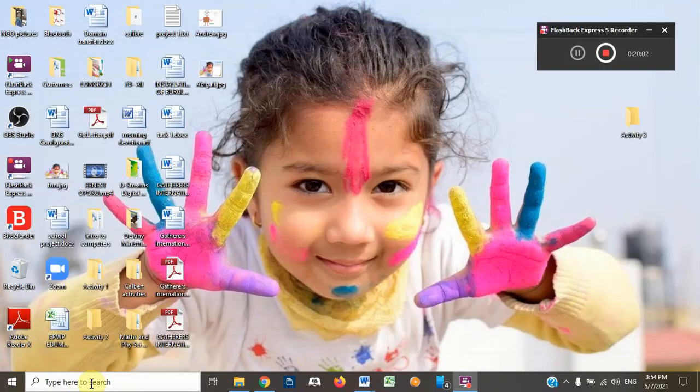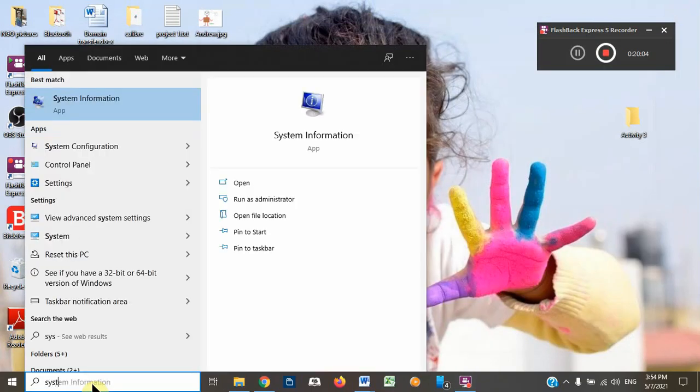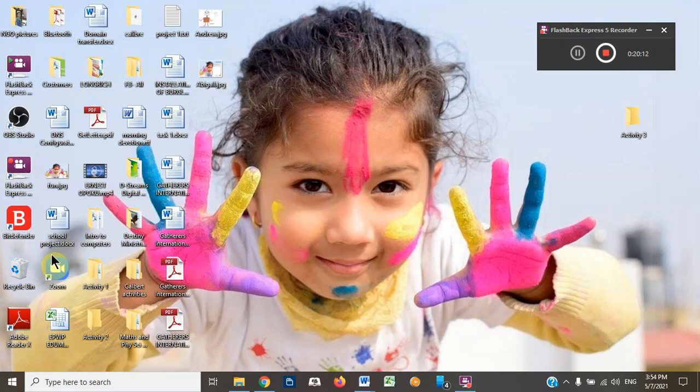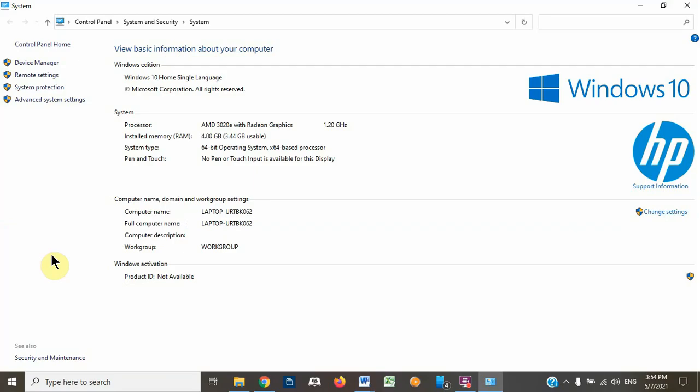And the last one, just type system. Over here you see the system. So go to system, and here we go. Over here too, we have a few details of our PC. You see that the processor speed is there.